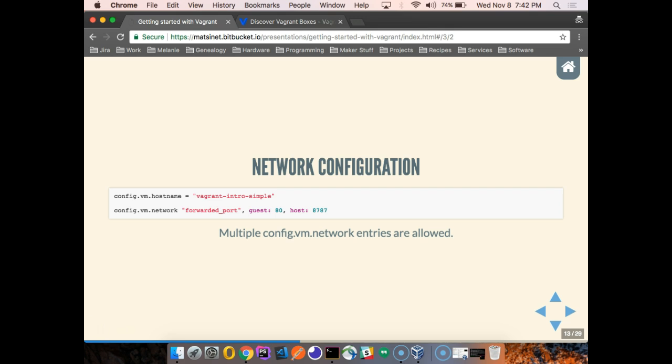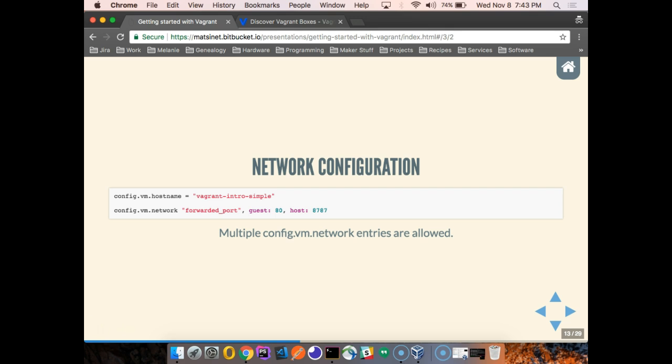So your port forwarding, this would be an example of an Apache configuration. It's going to serve up on port 80 on your VM, and on the host, if I wanted to access that, I would use 8787 or whatever port you want. I know some use 4200 or 8080 or 8000. There's all kinds of whatever you want. I suspect that I had more than one VM running at a time, and 8787 is where I landed on this one. So you're allowed to have as many network entries in your Vagrant file as you want.